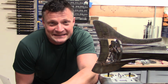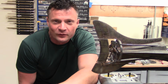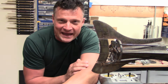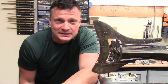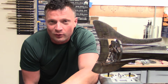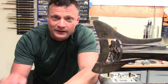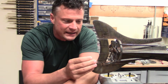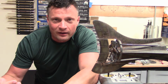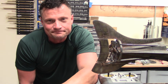So something else that I like to do, which isn't absolutely imperative, but does make the operational experience a little bit better for you, is the installation of a clear rudder extension on the back of the Nautilus. It does have very good performance as it comes out of the box, so to speak, because of the placement of the rudder directly behind the propeller. You get instantaneous control over your yaw anytime you activate your throttle. However, installing this clear piece of plastic in the rudder means you've got exceptionally increased control over the yaw of the boat. It makes it a little bit more enjoyable and it tightens up the turning radius of the model.